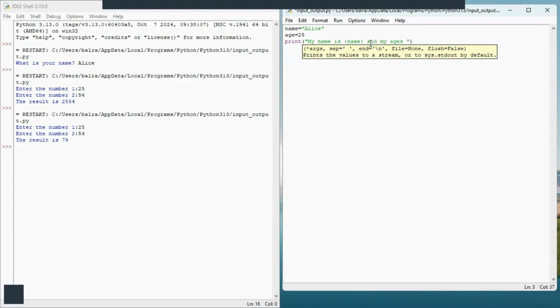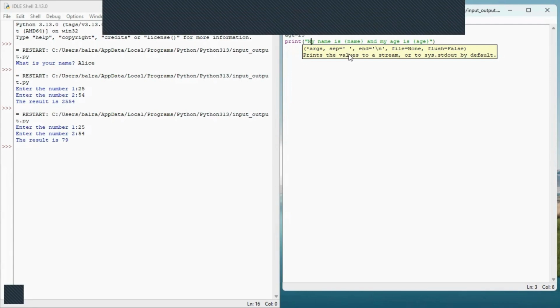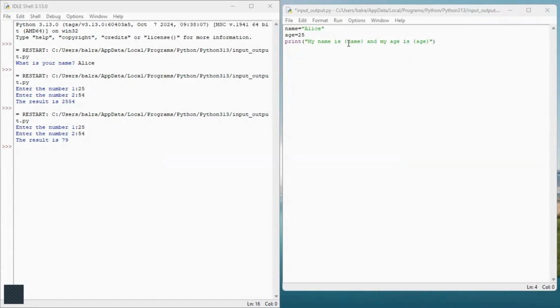my age is, so here also inside the curly braces I am giving age. So here the name will be printed.